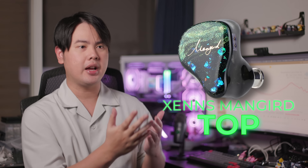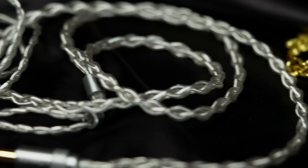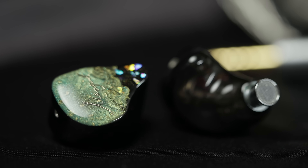It just sounded amazing, with very little flaws to nitpick, aside from if you just prefer a different tuning entirely. It remained one of the top contenders for a very long time, only rocked slightly by the release of the Senz Top, which had a bit less lower mid-range scoop and shout than the Variation, which some people preferred. Still, the Senz Top was largely viewed more as a Variation sidegrade than a replacement.